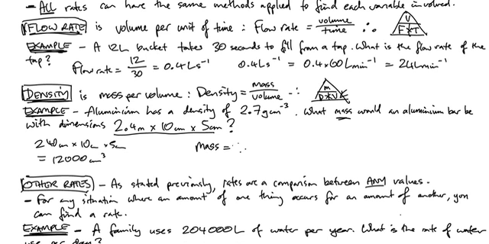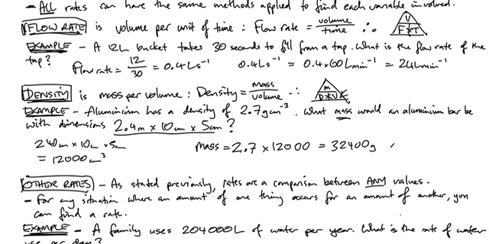These videos are hard to do when you have to do them perfectly at once. 2.7 grams per centimeter cubed is the density, times the volume, which we worked out to be 12,000. 12,000 times 2.7. That's going to be 32,400 grams. So hopefully that's what it says in the book. Yes, 32,400 grams. I don't know why they converted to 32.4 kilos. It doesn't ask to do that, so this is fine.